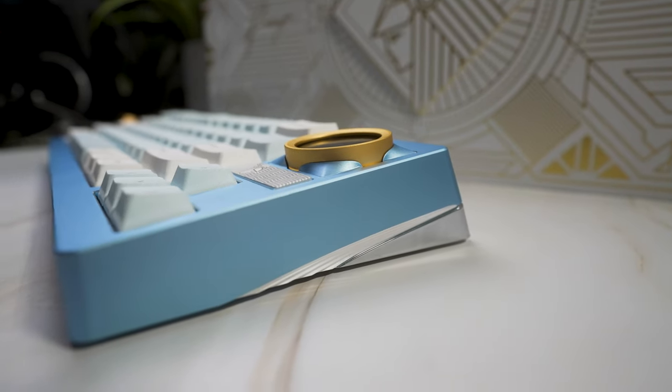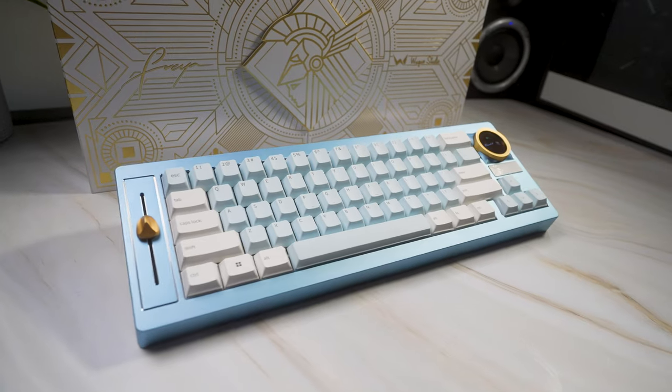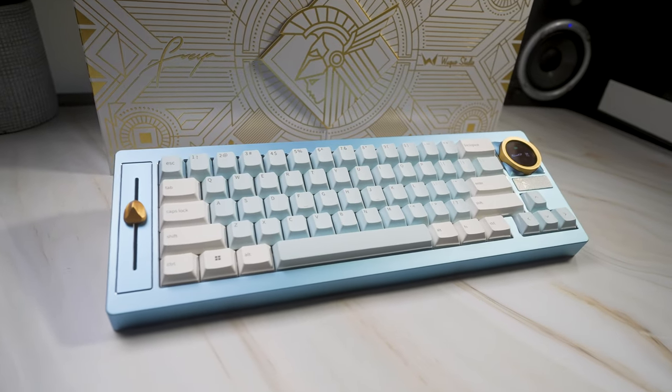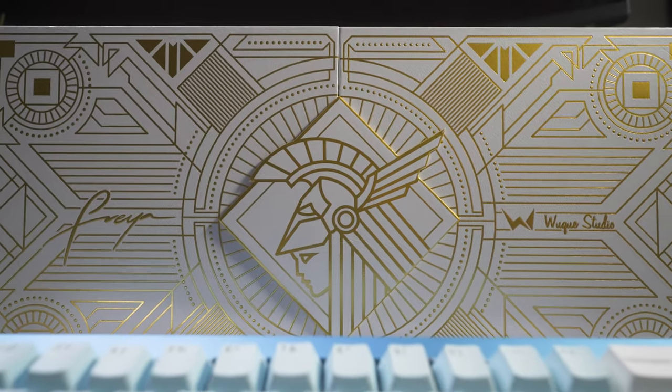There are two types of people I would recommend this for. First, it's a great collection piece for those who spend money often in the keyboard hobby and really love the features and appearance. The other person I'd recommend it to would be just anyone who likes it and wants a new keyboard. It's not the most affordable board, but I'm not going to act like it's a waste of money because it's actually pretty sick. Everything from the unboxing all the way to typing on it, I feel like it's pretty impressive. Of course, there are many cheaper options out there — even Mellotrix offerings are punching pretty hard right under this price point. But if saving money is your main objective, the Freya likely isn't for you. If you've got money to spend and want a very nice, typeable piece of artwork, this could be for you.